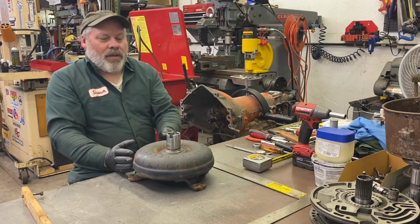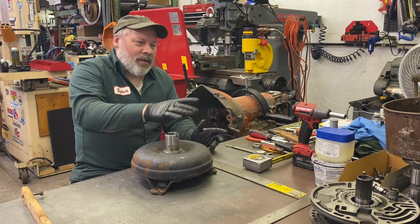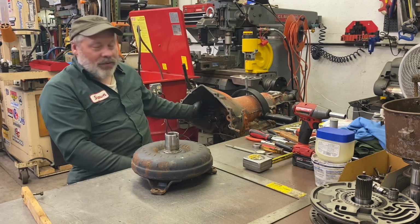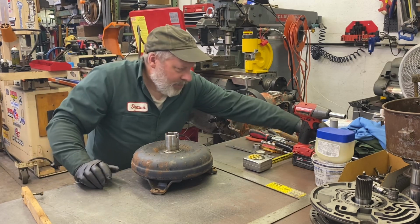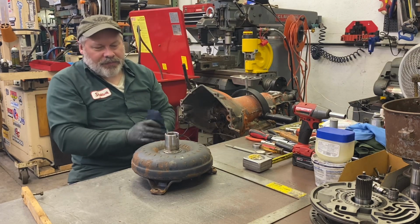So the hub itself, you can put just a little bit of oil on it, a little bit of lube, but you want to make sure, or if you can see, look in and see that the bushing indeed has lube on it, you can omit that step if you'd like. But again, you don't want things going together dry.